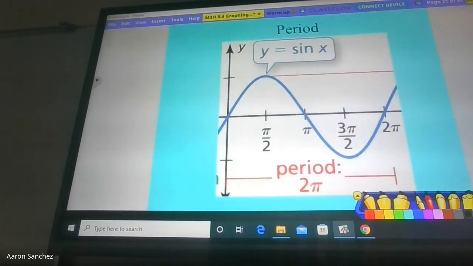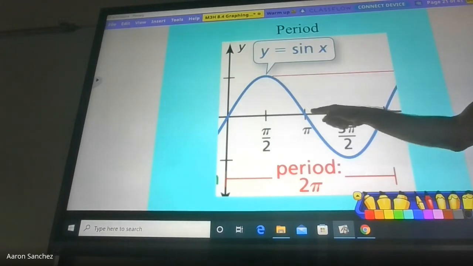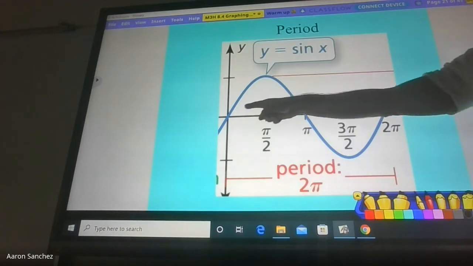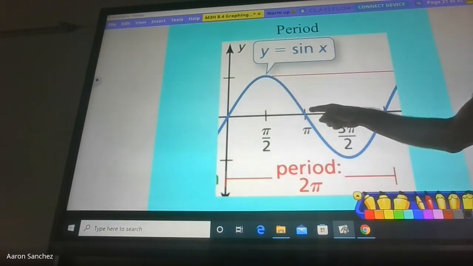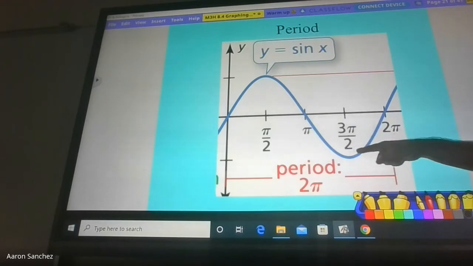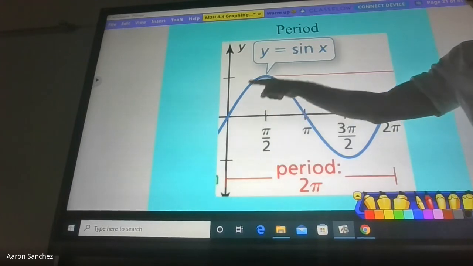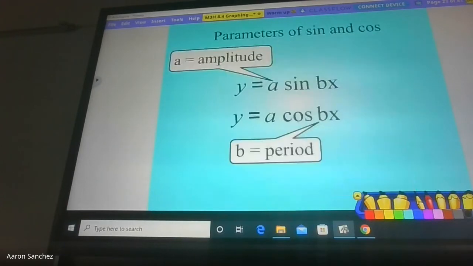Okay, so the period. Notice, this is sine. Top, touch, bottom, top. That's one period. Or the period could start here. See how it starts at 0? So I hit 0 again. Up, 0, that's not a period because it still has to go down, right? Down, then back to 0. That's one period. See the period? So it's basically going around the circle. Remember we go 0, pi over 2, pi, and then 3 pi over 2, and then back to 0. That's one period.